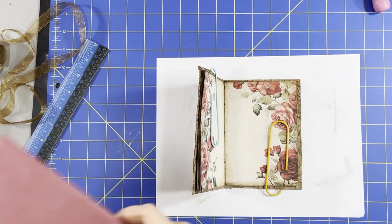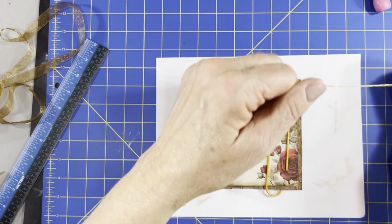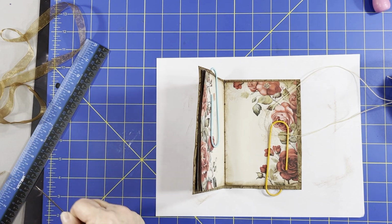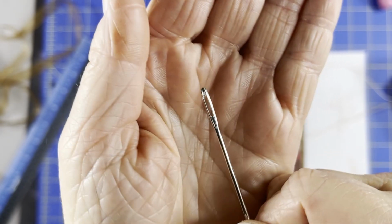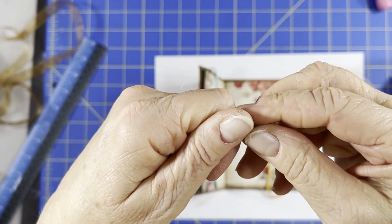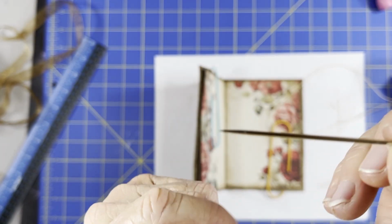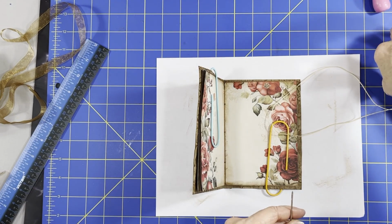We can get rid of this. Now, we are taking our wax string, and I leave it right on the roll so that I won't use too much, waste too much, I should say. Then you just want, I don't know, they call them a darning needle, I think. So it's got kind of a sharp point, but not too much, and you just need a bigger eyelet on it. Okay. Stick that through.